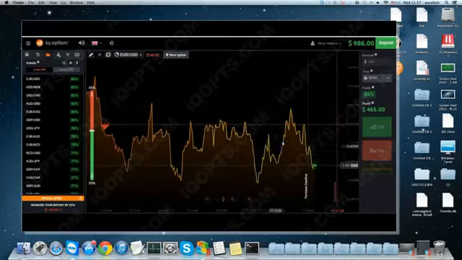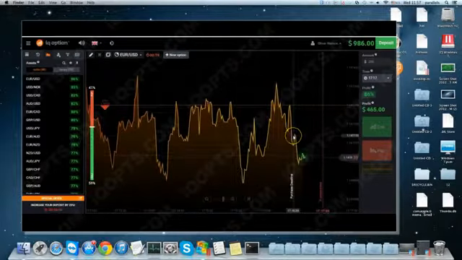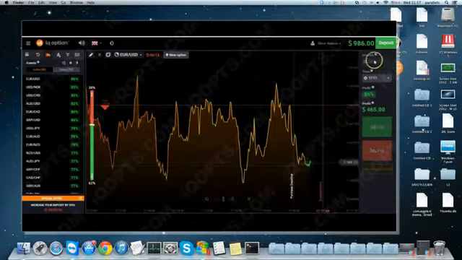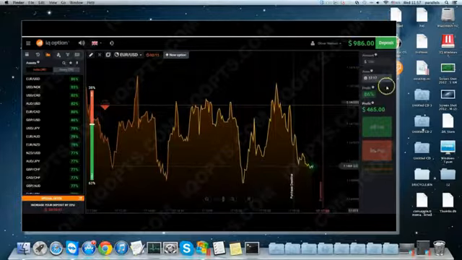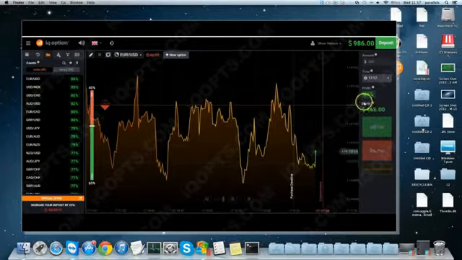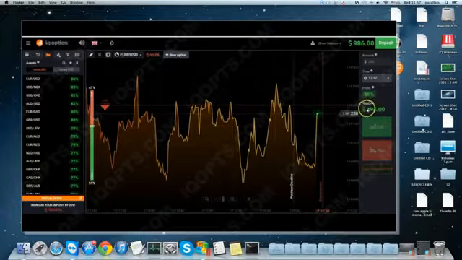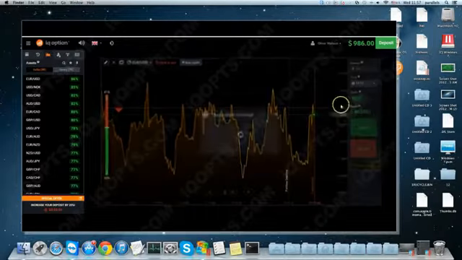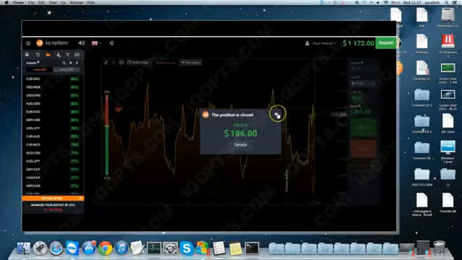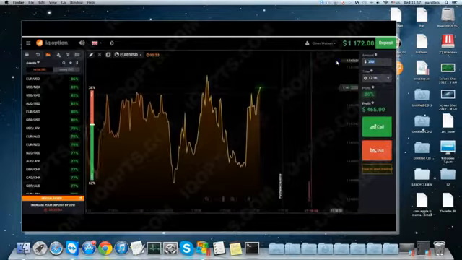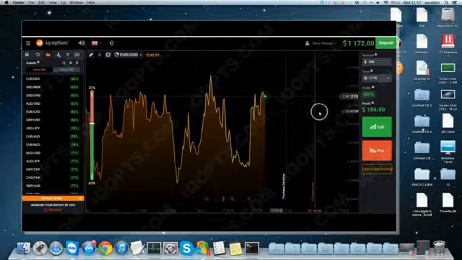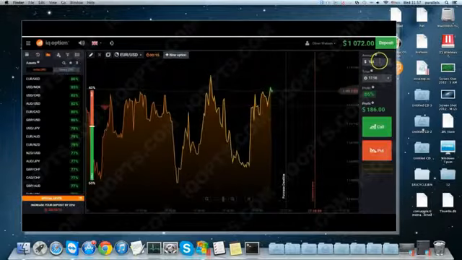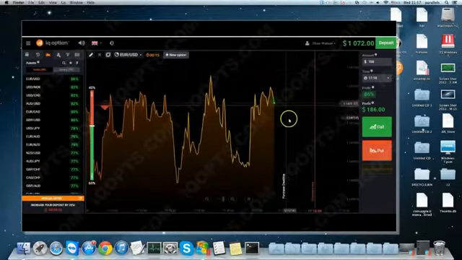I do this because I want to reduce my risks to zero, and this system allows me to work just like I'm supposed to. So if I lose this first bet of $100, I will have to make a bet of $250, and if I win this bet, the payment for successfully trading this binary option will cover all my previous losses and will give even profit on top of it. Okay, I have won the second bet, so every time I win, I get back to my very first initial bet.